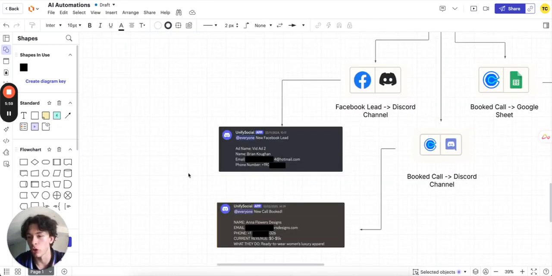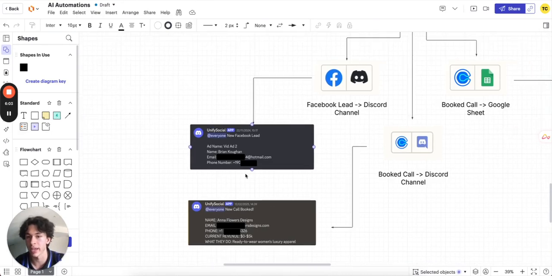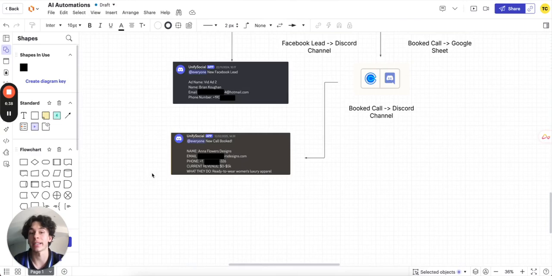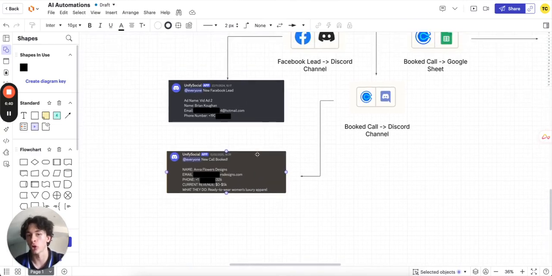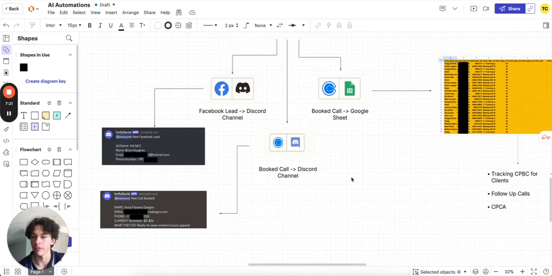Now, this is because the appointment setter is notified straight away. So the appointment setter is given access to the email and phone number and is able to dial the lead as soon as possible. Now, this is the exact same with the book call automation. Now, with the book call automation, this allows all book calls to go into one channel as well, which allows the closer to see how many calls he has to take in a day and how many calls are actually coming through.